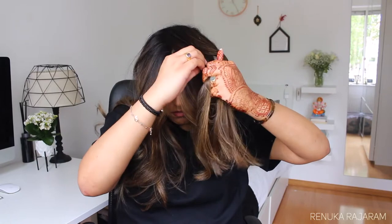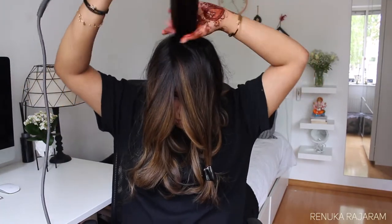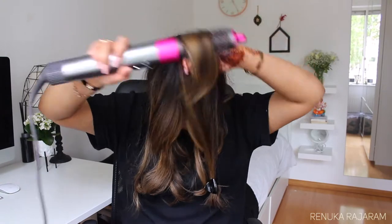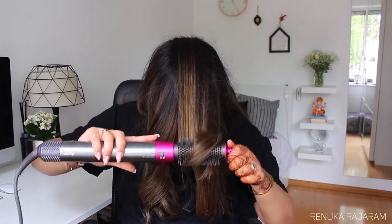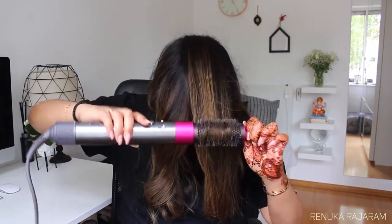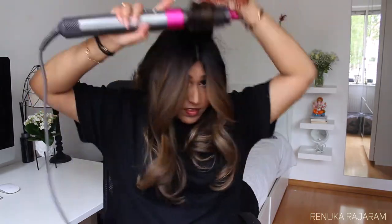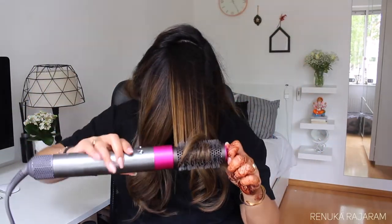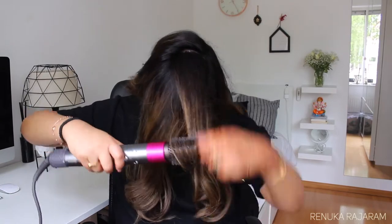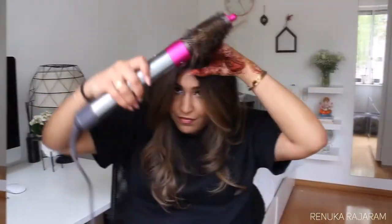So, on to the most important part, and this is the back of the crown. What I do, I blow dry the section to make sure that the roots are also dry, and then I will go ahead and give it a twist and turn inside. So I just roll it back and I keep it there, and I do this on top of my head so that you get maximum volume. And I love this technique, and the layers that I have in my hair and the balayage that I got done, it shows so beautifully with curled hair like this.